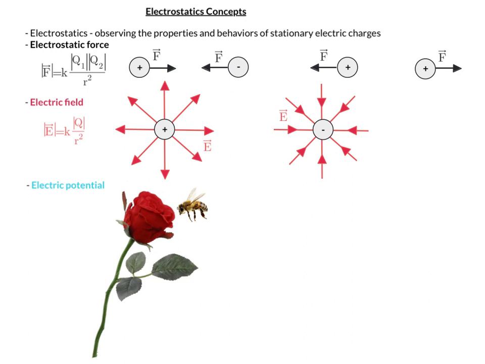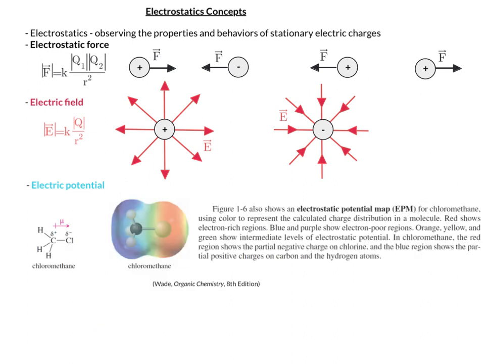So the electric potential then is similar to the strength of the fragrance, and we have to express that relative to somewhere else. So the strength of the rose is strongest here, and it's very weak very far away. So we have a relative strength of the fragrance, we have a relative electric potential. We'll go over that a little bit later again.